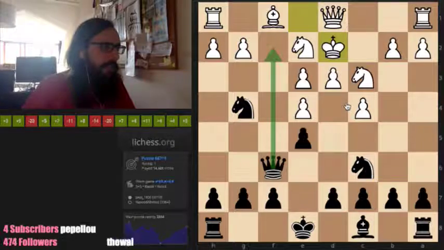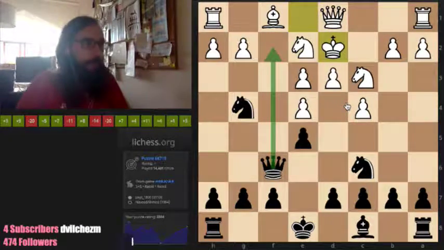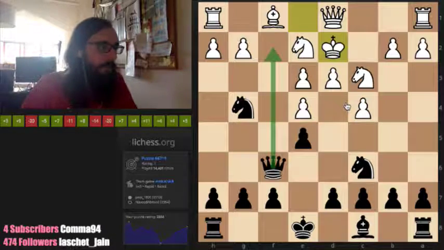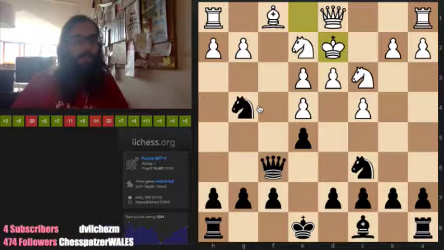Oh man, this is like a great position. We have a great position. White is toasted, but I cannot decide between two interesting ideas. I guess I need to calculate.